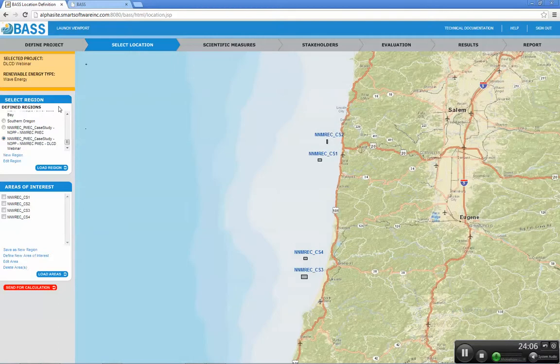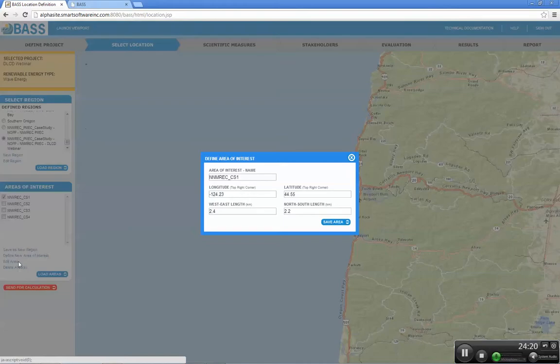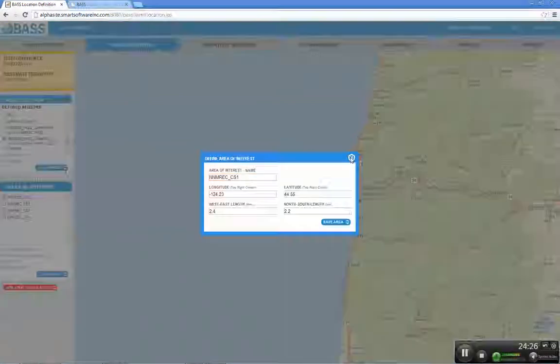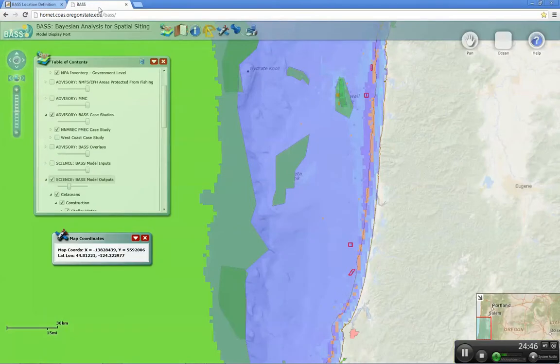And the next step in the process is you need a couple sites to work on. Again, they're preloaded for you here, but you can edit them if you'd like, by selecting one, changing some information about what it's called, or most likely you're not. When you first start up, you have nothing, and so that Chris mentioned another component of the system that can be used to advise the process. That is, we have a web map server that you can launch from the viewport here, and I'll just briefly toggle over to it.